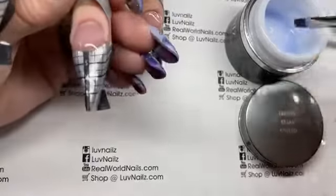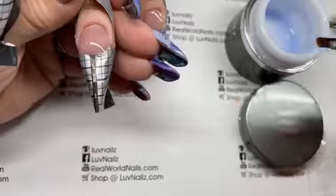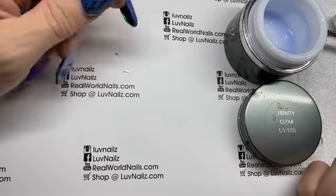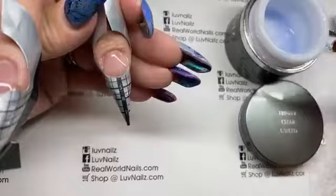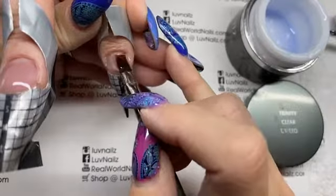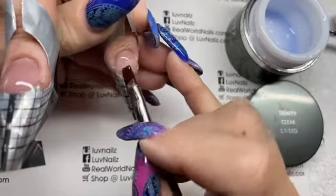So checking my line of light just to see if I have gel everywhere I need. I can drizzle once I've covered the nail with a slip layer. So once I've done that fill layer, it's what you can kind of call a slip layer. 1, 2, and then out. You're giving it a little bit short of an out, but that's okay. Next hand, on this one, I'll make you stay in for the 2 seconds, because right now you're doing like a 1 second.